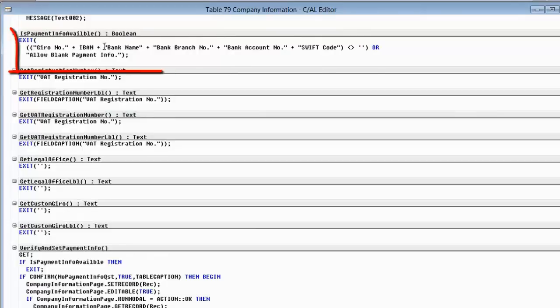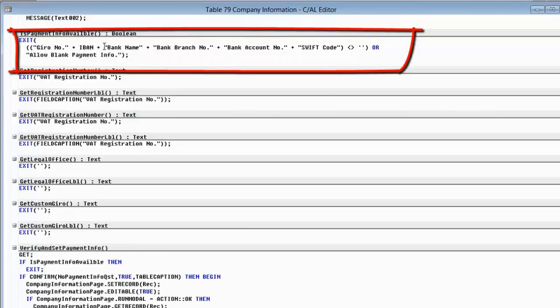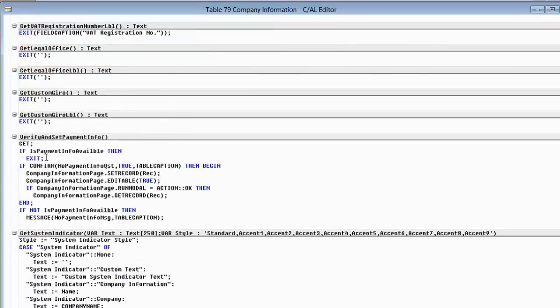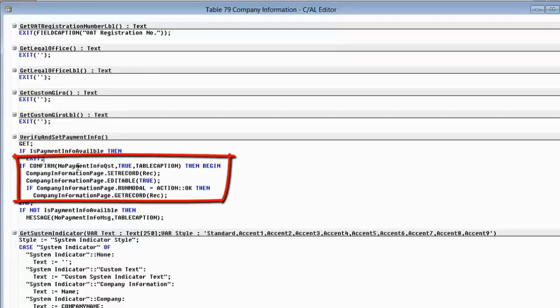This is a very flexible transaction, and in this case it tests if a combination of 6 fields is populated, or if the system is set up to allow blank payment info. If the payment information is available, the system exits. Otherwise, it asks if the user wants to populate the data runtime.